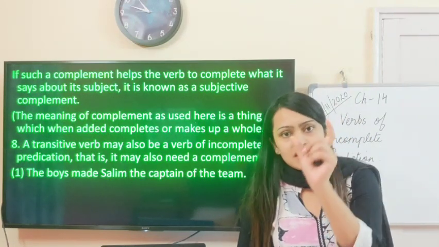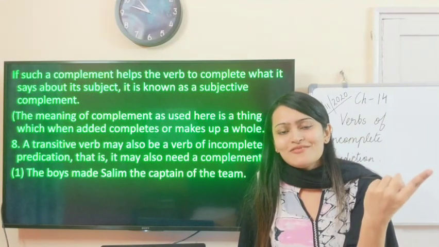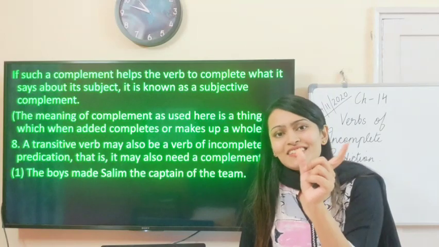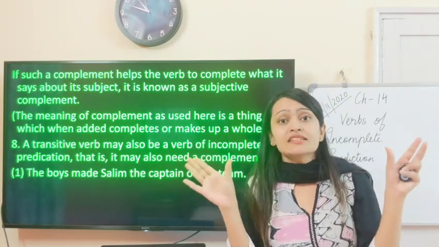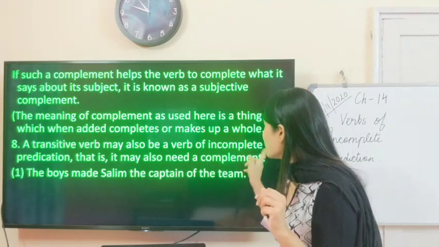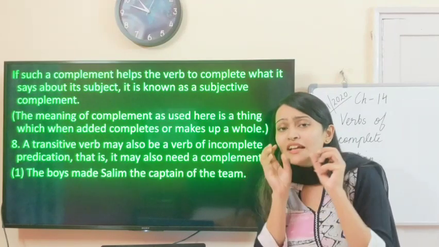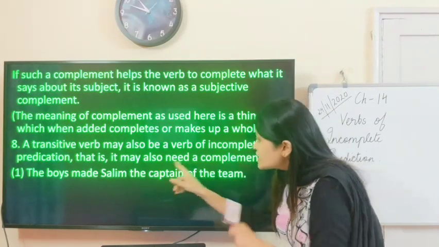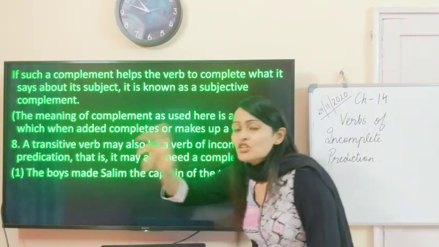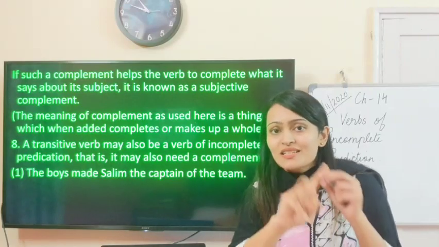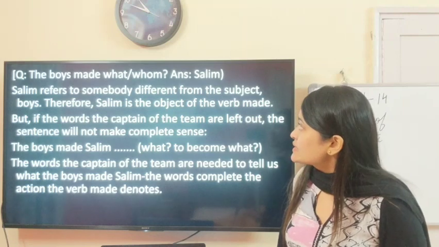Okay, so verbs. These are verbs. Two types of verbs, transitive and intransitive. Transitive is the one having an object. Intransitive, no object. And both transitive and intransitive make sense sometimes with the help of complements. What are complements? Added words, group of words. And sometimes these group of words, they are telling about the object. Sometimes they are telling about the subject. So there are two types of complements, subjective and objective. Okay, children? Let's see this example.